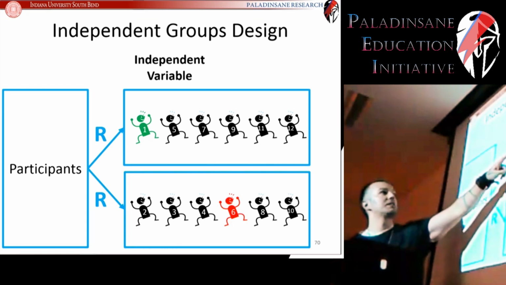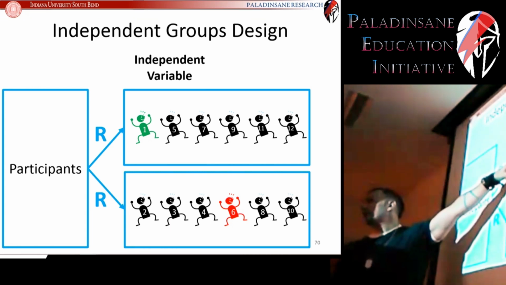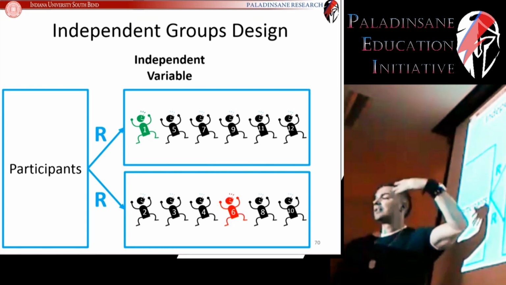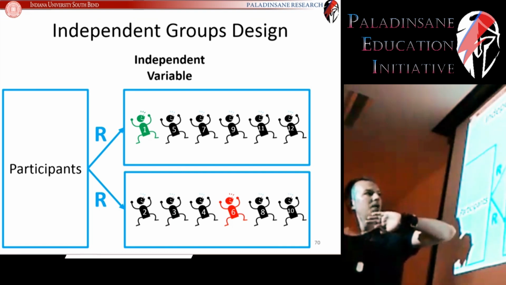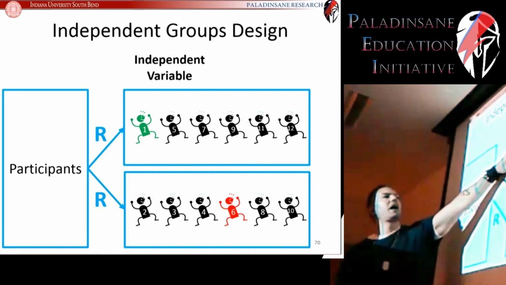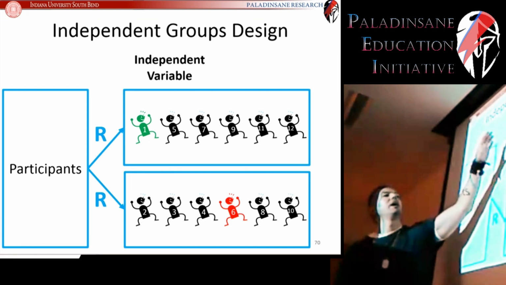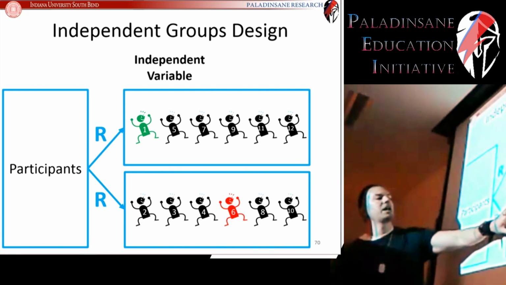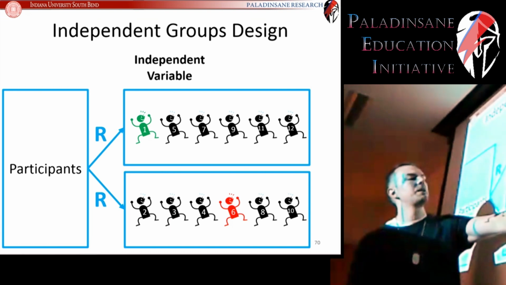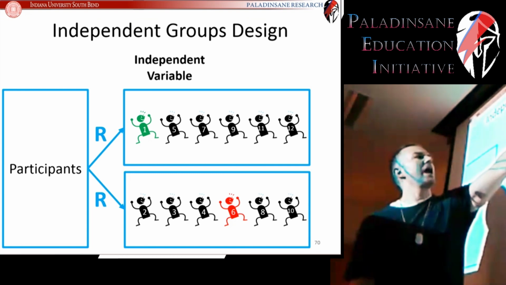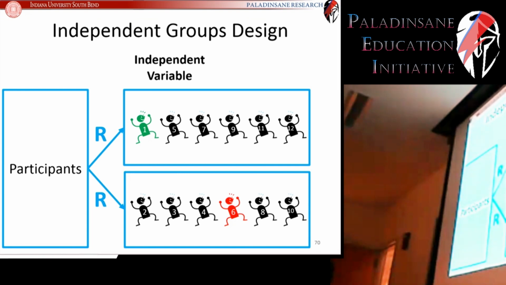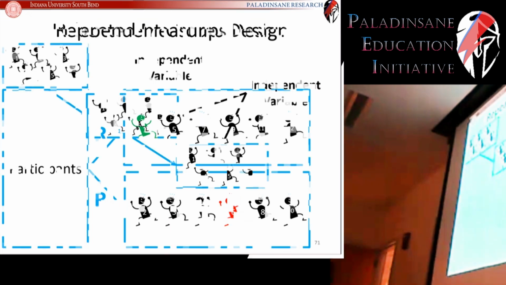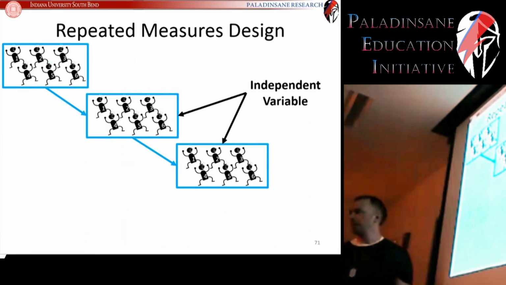But still, notice that we need now 100 subjects. We get back into that, very, very many subjects. So it would be great if we could have a very violent person in this category and a very violent person in this category. It would be great if we could have a very passive individual here and a very passive individual here. And that is built in to the design of the repeated measures experiment.